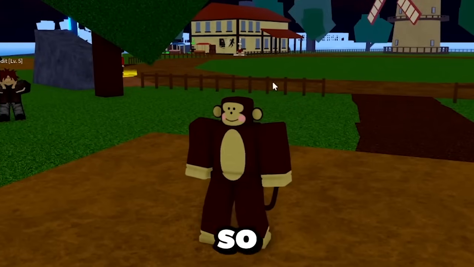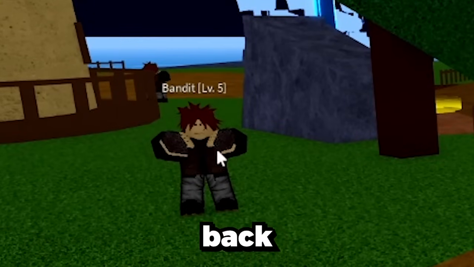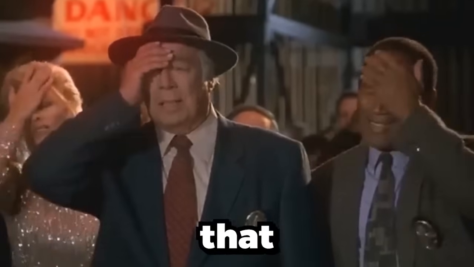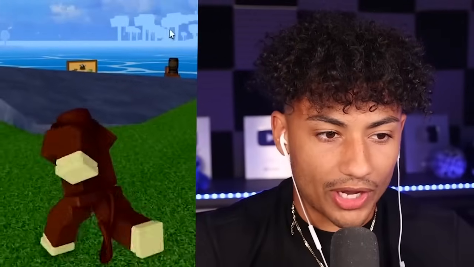Let's get to trolling. Okay, so look at me, right? You see my face? Now look at this guy. Now look back at me. Now look back at this guy. Do you notice anything different? Yes, that is an NPC. We do not look like that NPC. We are on the wrong island. We are literally a monkey, and we need to head all the way over to that island.